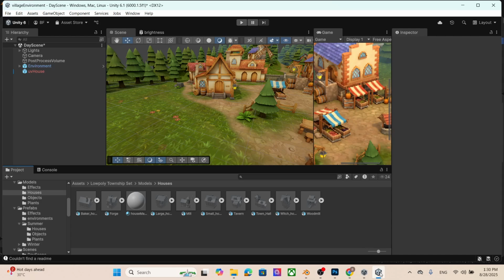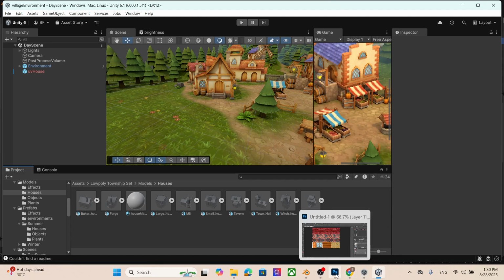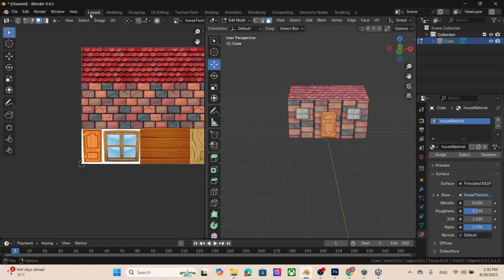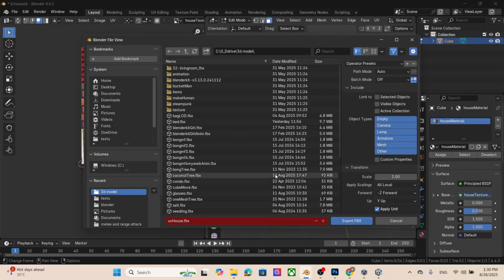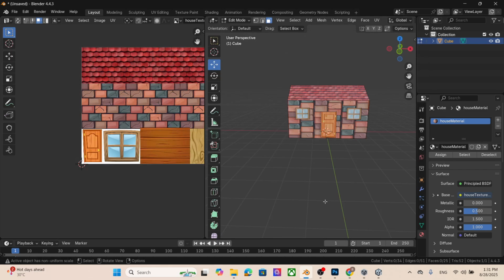So now we wanted to export to Unity. For export to Unity, for example, you open your Blender file, export FBX, and then name it UV house, for example UV house 1, export.